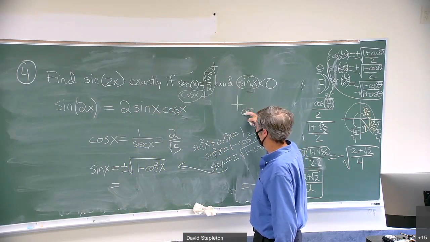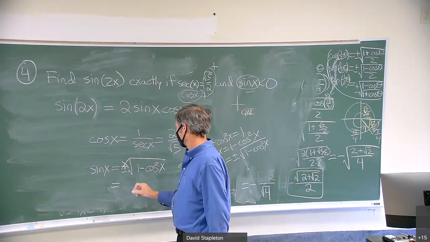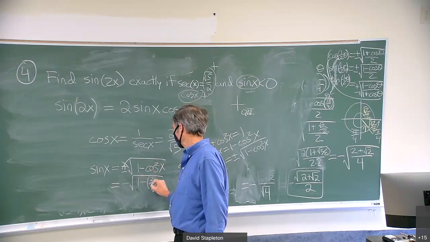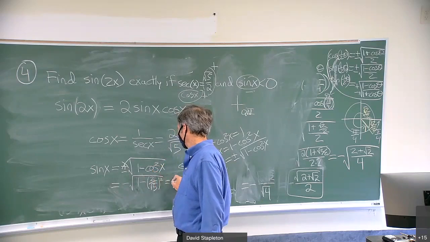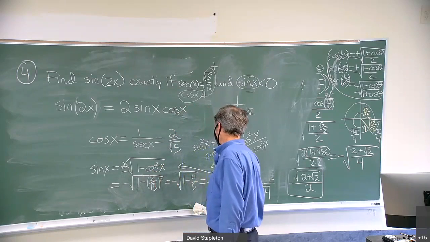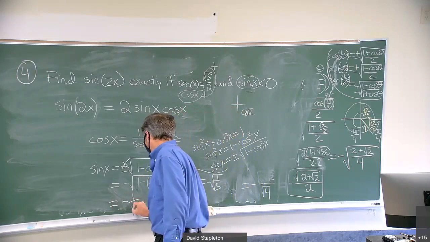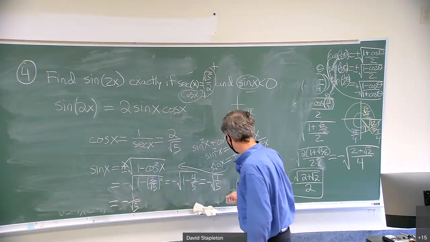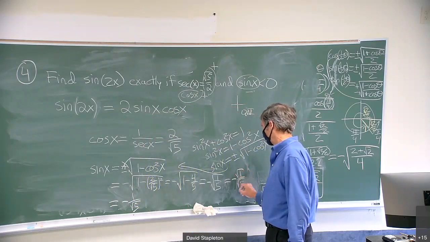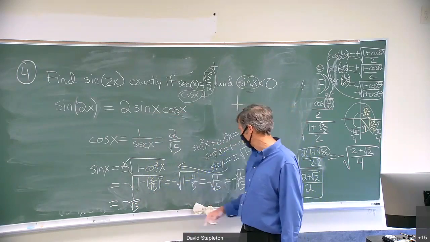In quadrant 4, or just look at this, sine is negative. Right? So this is minus the square root 1 minus 2 over square root 5 squared. Is minus the square root of 1 minus 4/5, is minus the square root of 1/5, which you might then prefer to write as minus 1 over square root of 5. Again, writing this as minus square root 1 over square root of 5, square root of the quotient of the square roots for these positive numbers. And then minus 1 over square root of 5 is simpler than this, right?